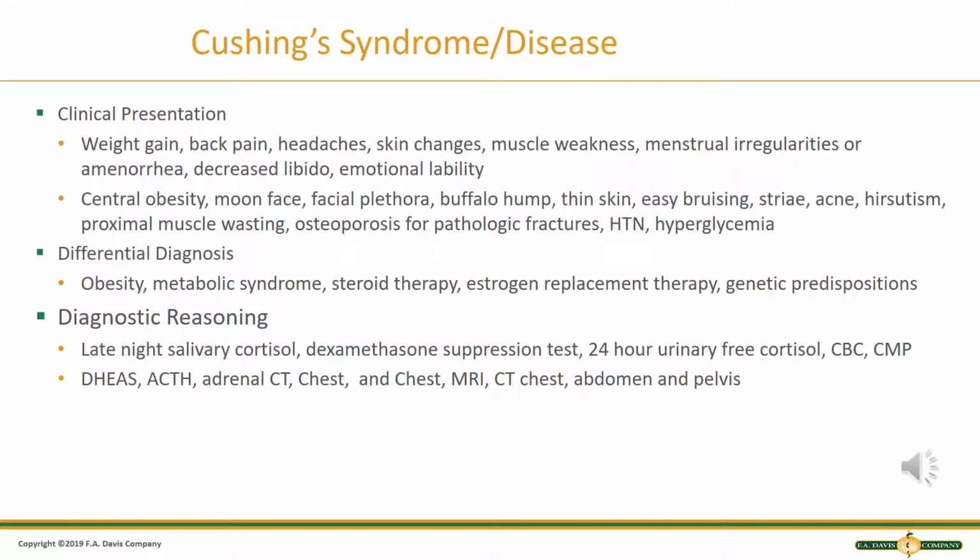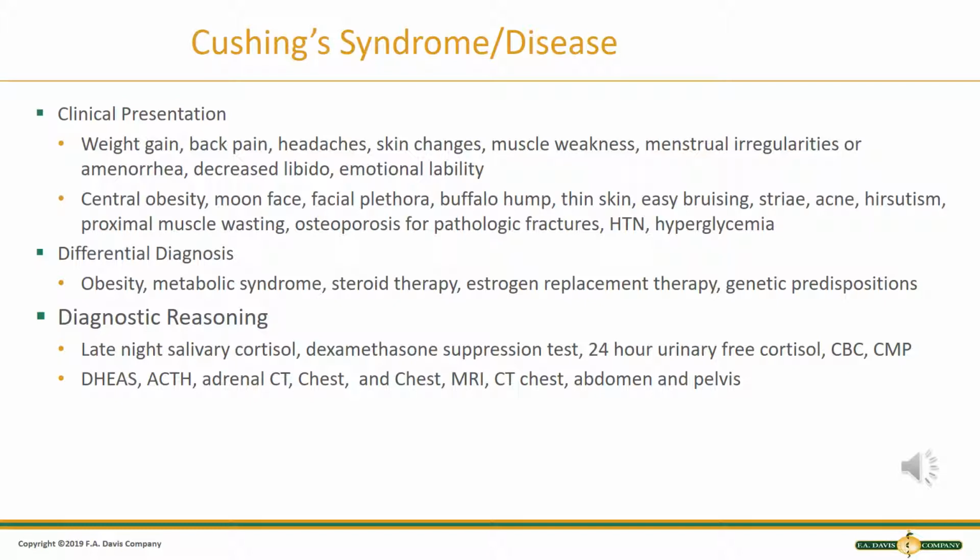If they're positive, which means the value is greater than the upper limit of normal, you're going to confirm this with a 1 milligram overnight dexamethasone suppression test. A positive AM result for cortisol would be greater than 1.8 on this test. Or you could do a 24-hour urinary free cortisol, which a positive result would be greater than 50 micrograms in 24 hours, but the urine cortisol sensitivity is a little bit lower than the other 2 tests.